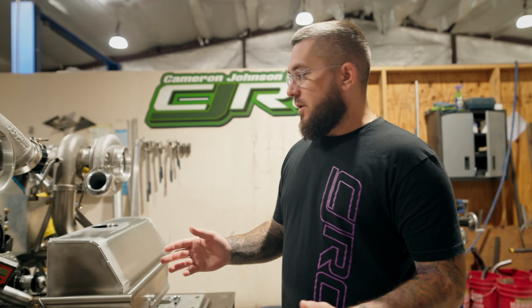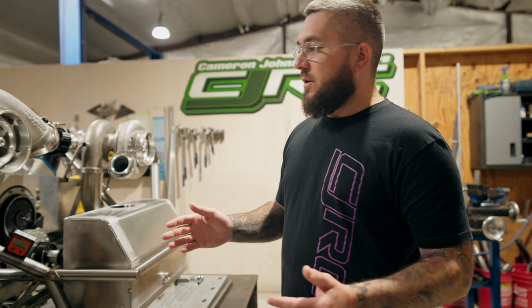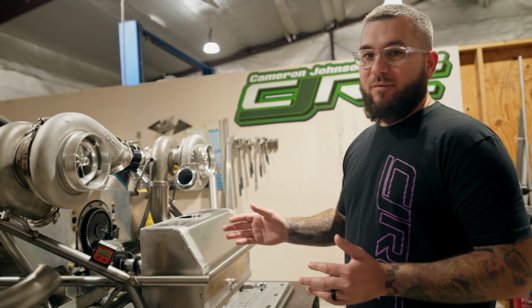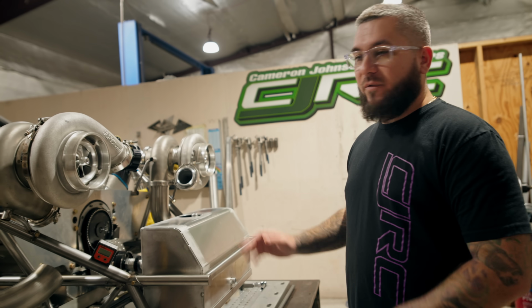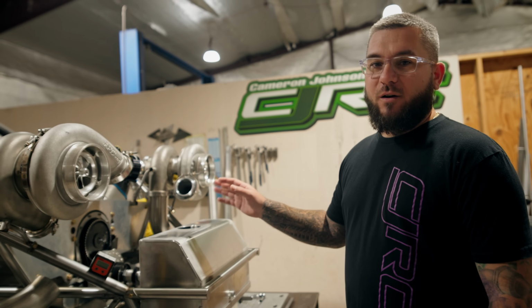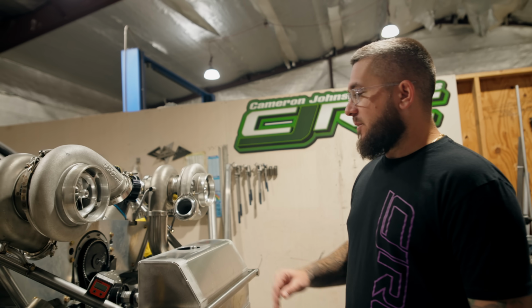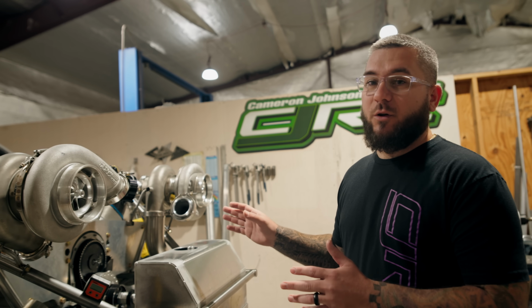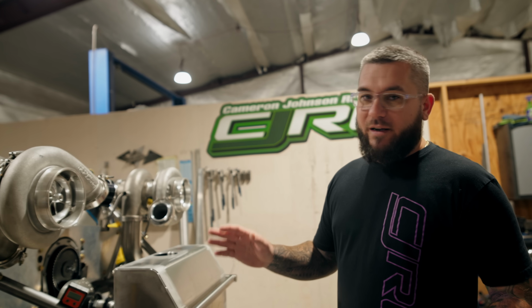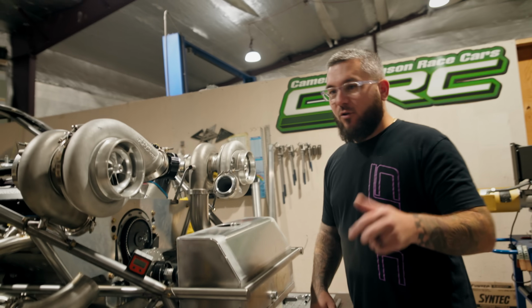And I want to explain something real quick. We could go mirror turbo, probably. The problem with mirror turbos is most people don't have them. And if you're stuck in a drag and drive and one of these turbos breaks, the chances of finding whichever one broke is probably not great. So we're keeping the turbos how they were. Cletus has a ton of these spare turbos, and a bunch of other people have similar turbos in case one does go bad while you're driving or at the track. You can find one easily. So that's why we're not going mirror turbo.